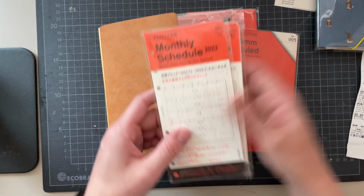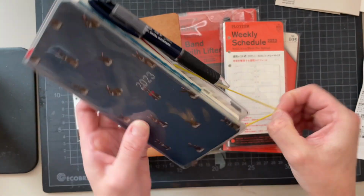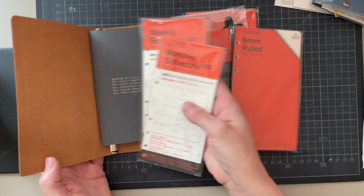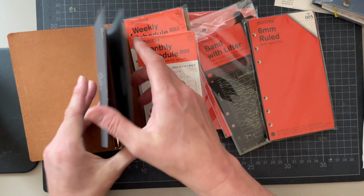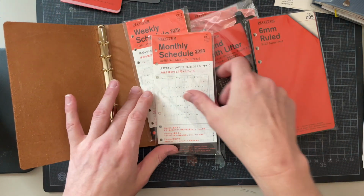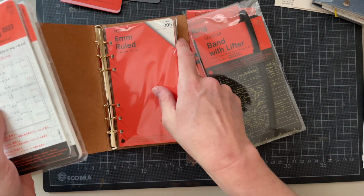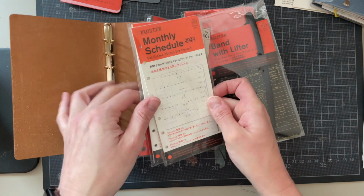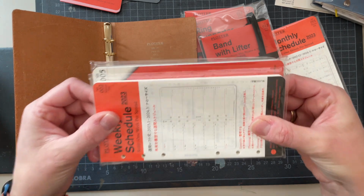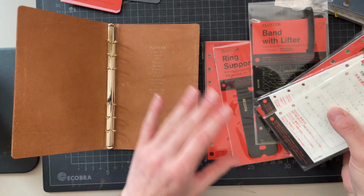And so I decided, because the weeks and the narrow is almost the same size, and I am already working in such a small size, it wouldn't really matter for the rest of the year to use this inside a Bible size. I'm just gonna take this away for now so I can show you how wide it actually is, and then use these pages for my notes pages. So the difference in size is about 1 centimeter. We will see if I like it or not. This is definitely what I will have to make work for me for now.